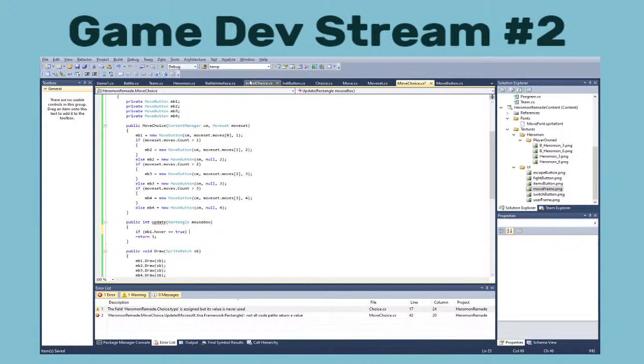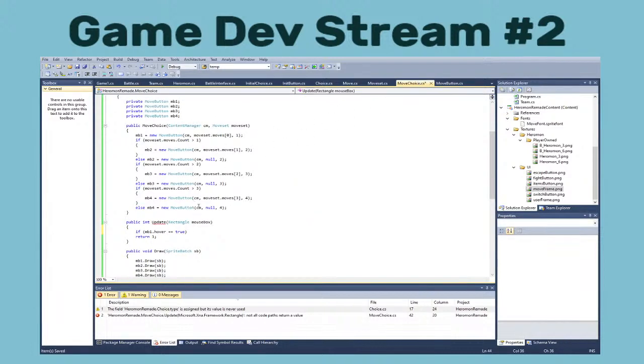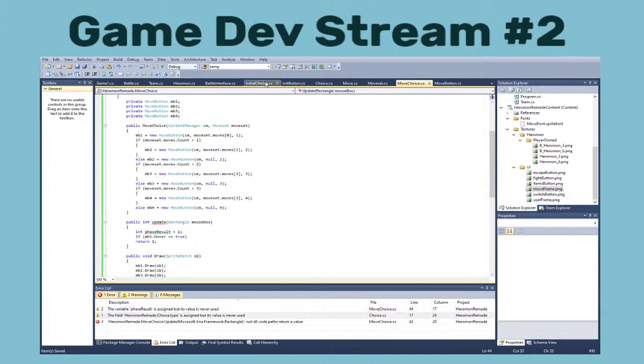Don't I have like a face result? Oh, it's because it returns an integer. Int face result equals 1, I think.